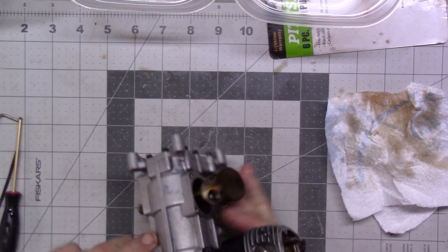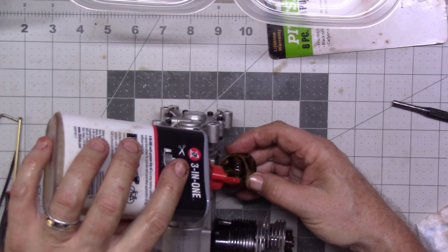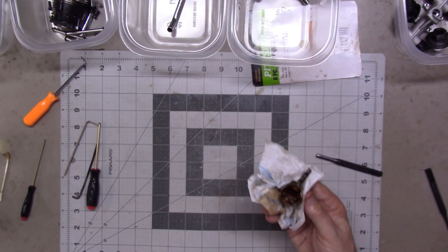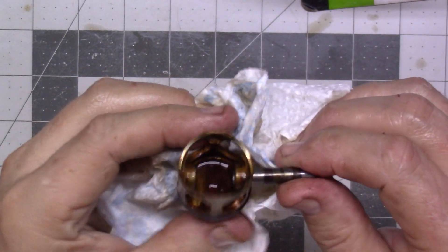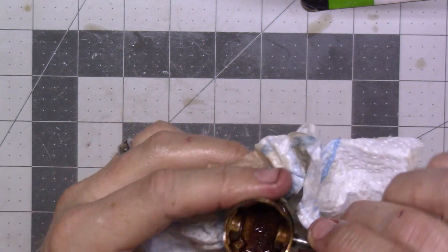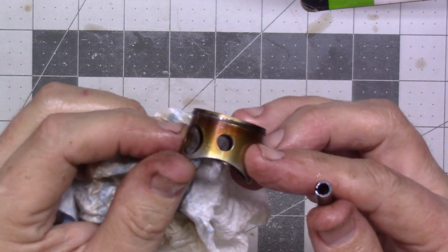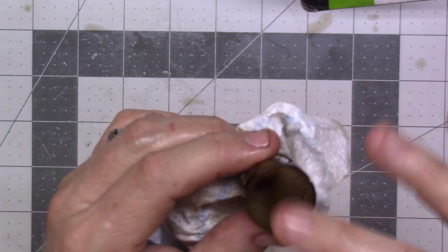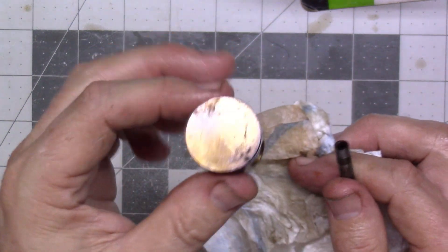That gets kind of tough because when you heat it up it makes it a little bit harder. I'm going to put a little bit of oil on here — unfortunately I can't do this under camera because I have to do it on the side of my bench. When properly cleaned and sliding like I had it, it's really just a matter of barely tapping that thing out. It took very little effort. Now you see the nice caramel color all over these pistons, which indicates they did have some run time on them. I'm hoping that by the time these come out of the ultrasonic, they'll be completely brand new looking.